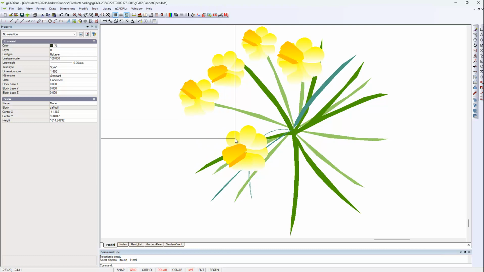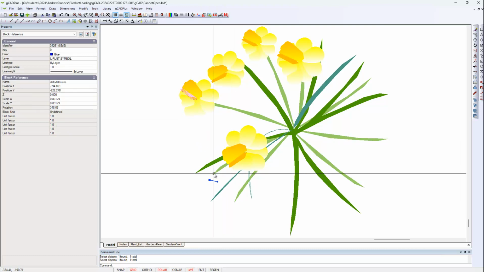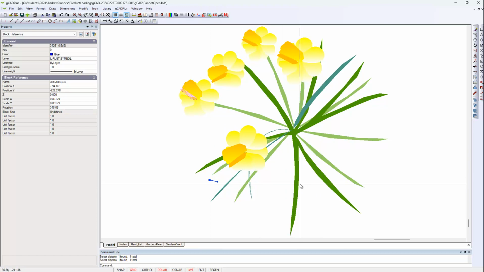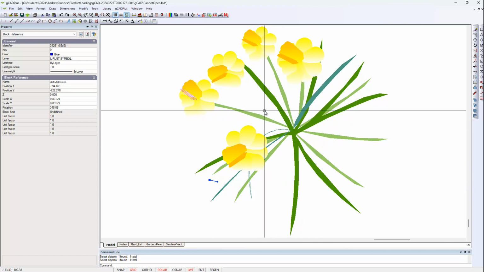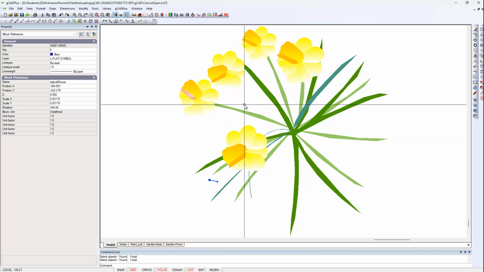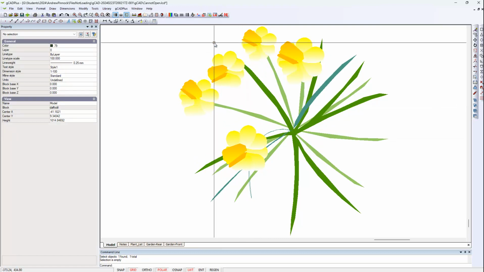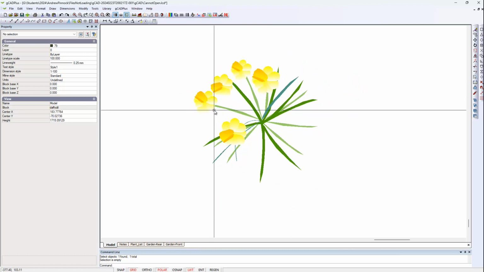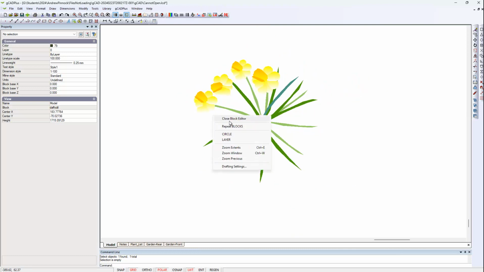And if we look at the flowers themselves, see there's one problem. Here's the base point. Remember that we always like to have the base point in the center. So this is made up of a series of polylines that are closed and in different colors, and a series of flowers, and the flowers have a couple of blocks within them.